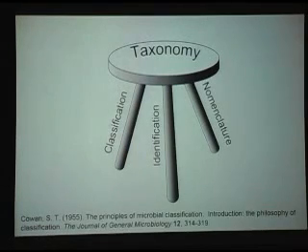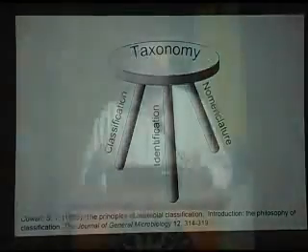taxonomy today as being like a stool with three legs. We have classification, identification, and nomenclature. And you can't take any one of those legs away and for the system to remain stable. Classification and identification, as far as Linnaeus were concerned, were essentially the same thing because the scope of Linnaeus's world was so much smaller. Today, it's so much bigger. And the drive to classification is different from the drive to identification.